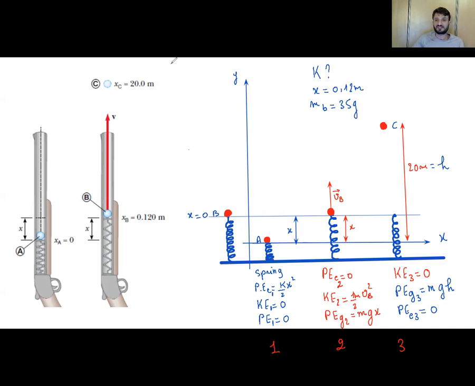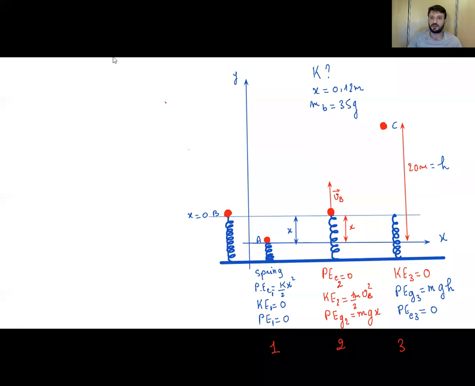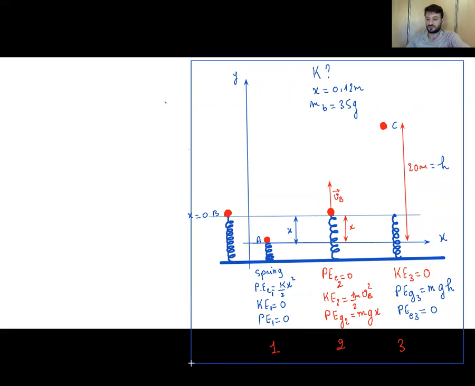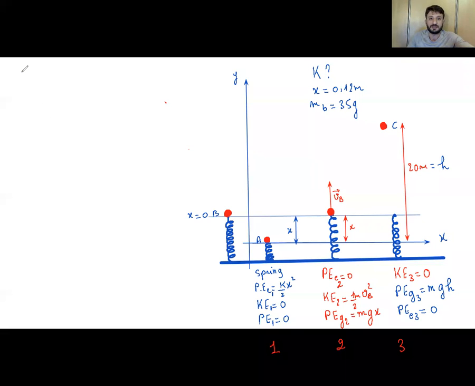And now let's explain a very important point. How can we solve this kind of problem? In general, to solve this kind of problem, you have to know that here we have an isolated system. Okay, you can use the general relation: delta mechanical energy equals delta kinetic energy plus delta potential energy, equals the work done by the friction. This is the general relation between the mechanical energy, kinetic energy, potential energy, and the friction, the resistance of the motion if we have it, okay?